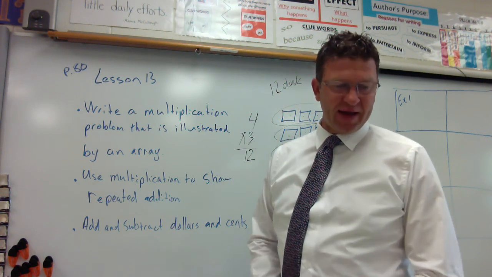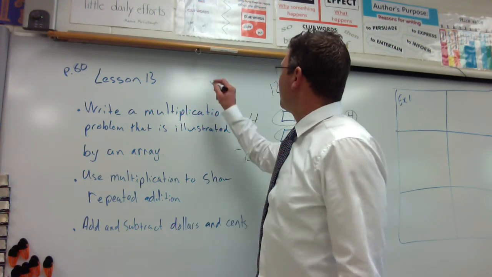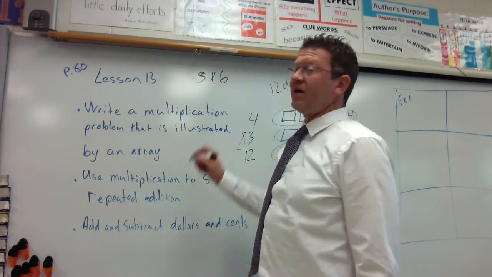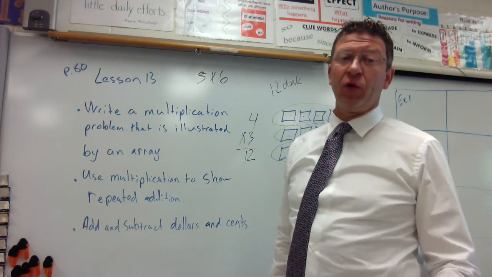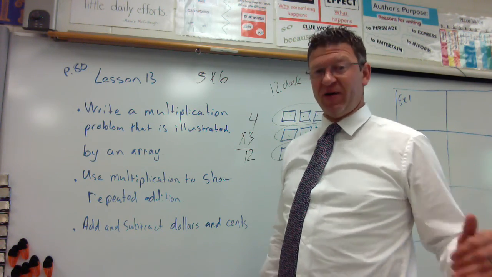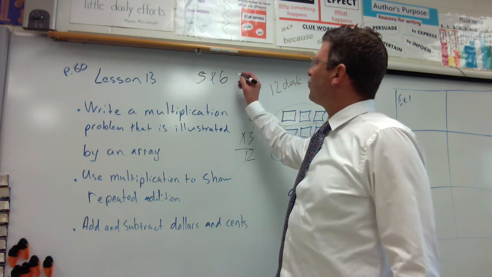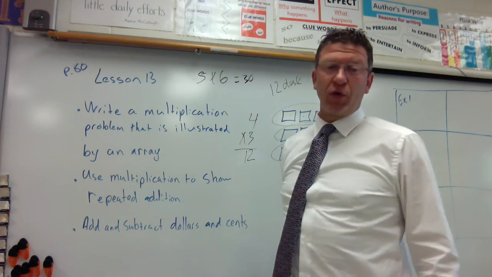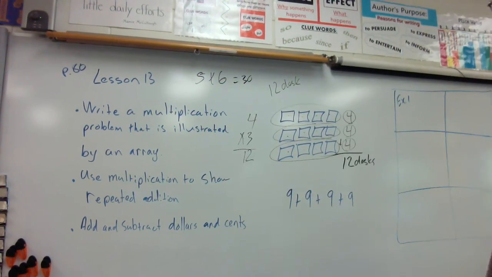Now if you're looking in your book, they got the same example problem for you, except they put a lot more desks in their row. They put 5 groups of 6 in the desks. And they could count them all up, 1, 2, 3, 4, 5, 6, all the way to 30, or they could go 6 plus 6 plus 6 plus 6 plus 6, but that sounds like a lot of work. How about we just take 5 groups of 6 and equal 30 desks? Okay? Well, let's check it out in number 1.